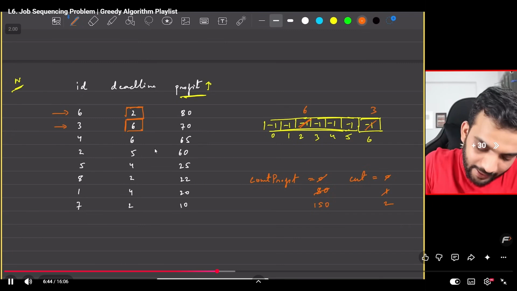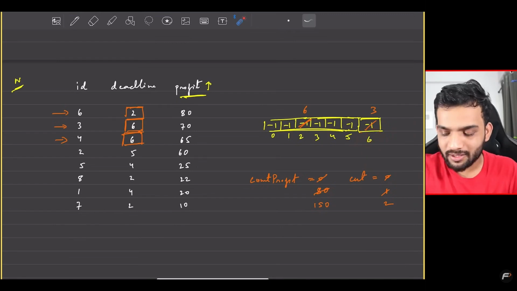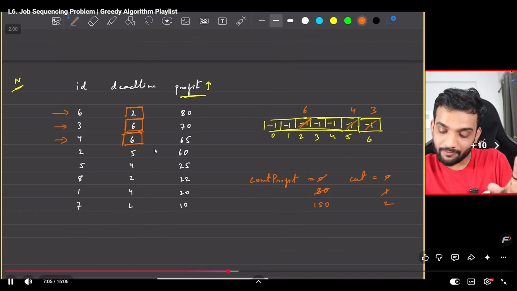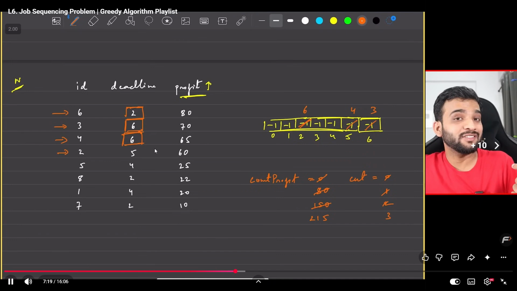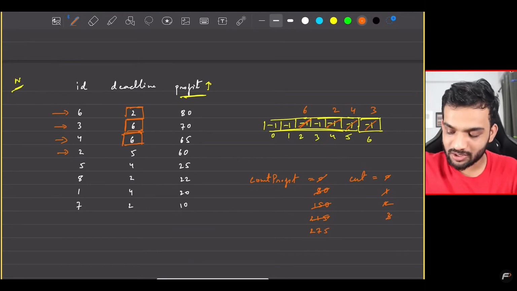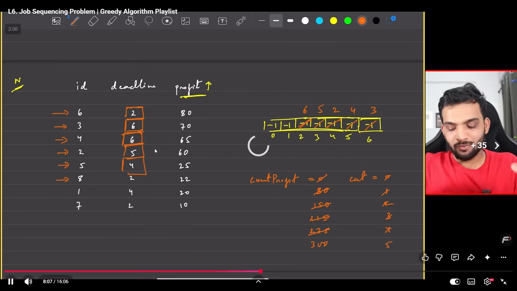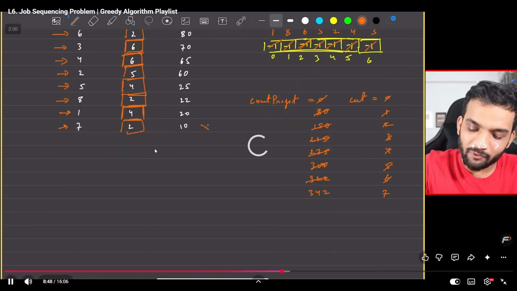The same goes for the next one. The deadline is 6. So when you head over to 6, you see that the day is already taken. So you try to take the previous day. Is day 5 possible? Because I can still perform on day 5. It's 250. Day 5 being done. Day 4, the job ID 2, which gives me a profit of 60. That makes it 275. If I'm making addition mistakes, please forgive me. Okay, done, 300. It's going to be 3.